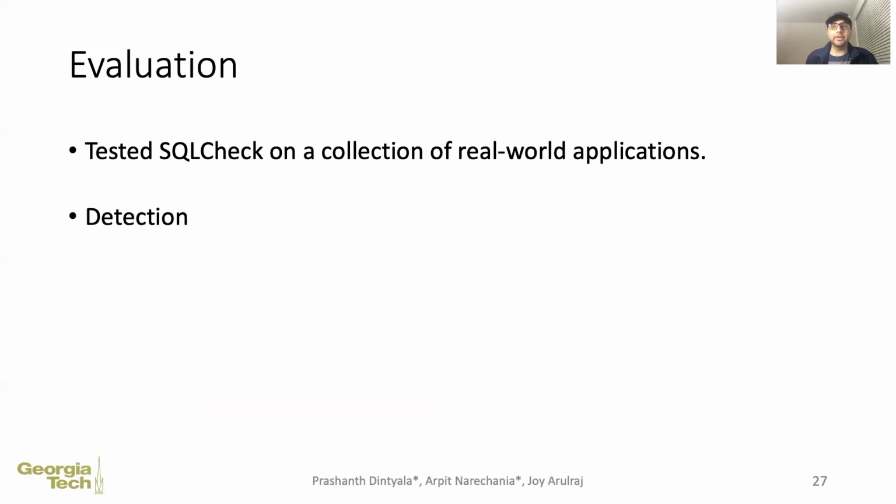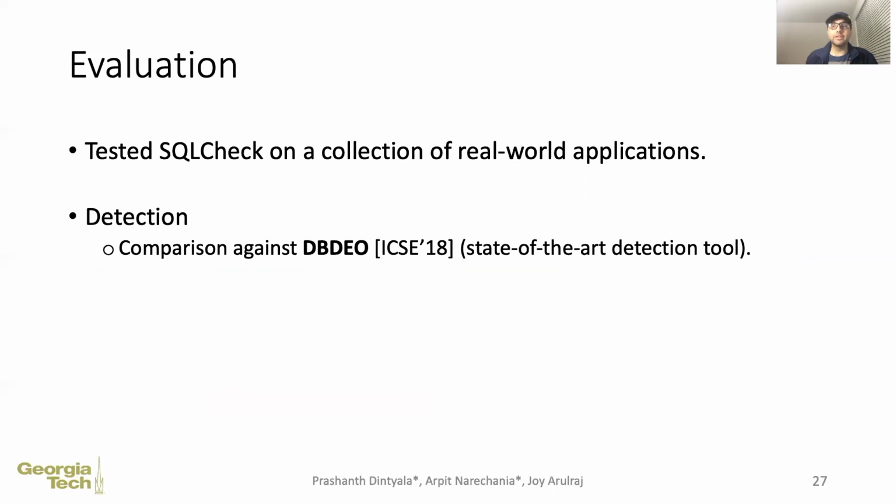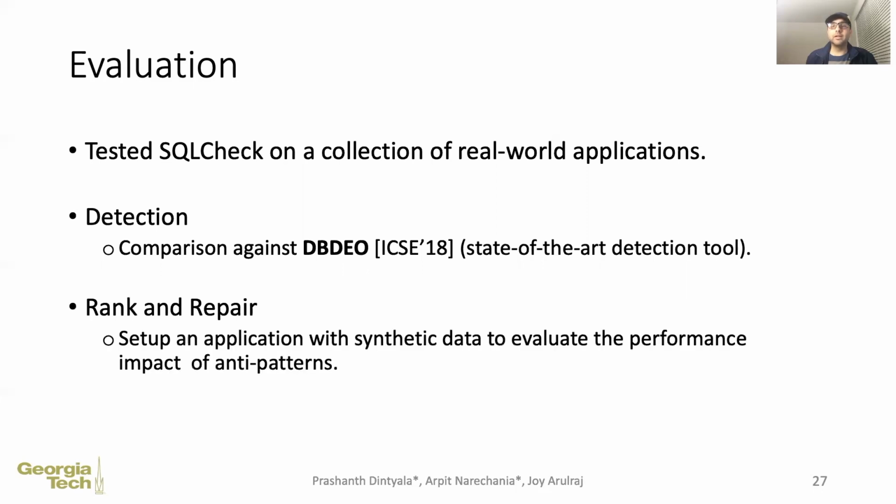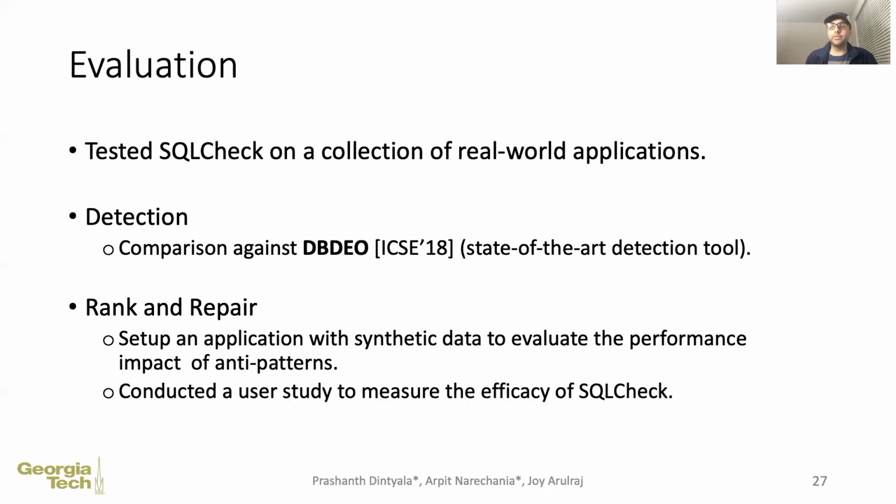We evaluated SQL Check on many real-world applications. To evaluate the detection component, we compared SQL Check against DBDO, the state-of-the-art anti-pattern detection tool. Unlike SQL Check, DBDO neither ranks anti-patterns nor suggests fixes for repairing them. To evaluate the ranking and repair modules, we set up a real-world application with synthetic data to evaluate the performance impact in terms of query execution time with and without anti-patterns. We also conducted a user study to measure the efficacy of SQL Check's anti-pattern fixes. I will next present the results of these experiments.